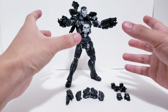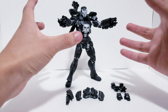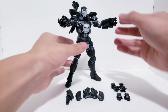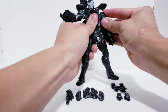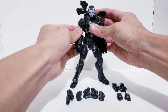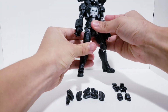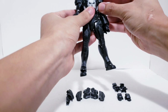The Mark IV is, although bulky, still a little bit on the slimmer side of War Machine figures, at least in terms of releases from SH Figuarts. And so I wanted to bulk him up a little bit. If I put him into a more neutral pose here, his shoulder pads were a little bit slim, and his hands also felt a little bit slim.